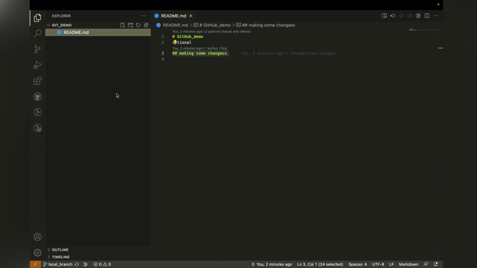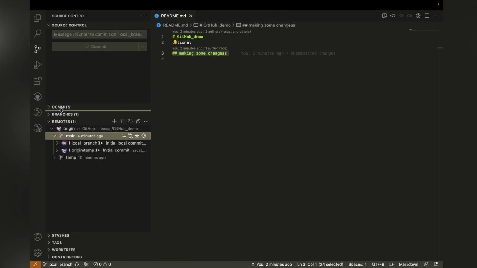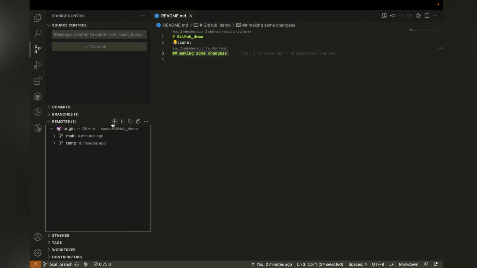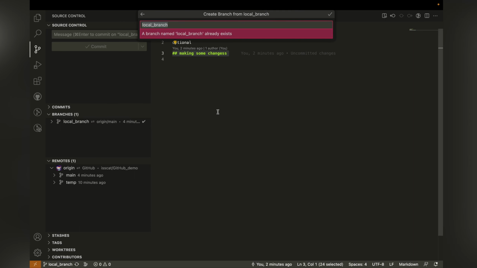Okay. Now what I will do is create a local branch, a definite branch, modify some changes and push this branch to remote. Let us see how we can do that. So in the branches, I have one branch. I will create another one.